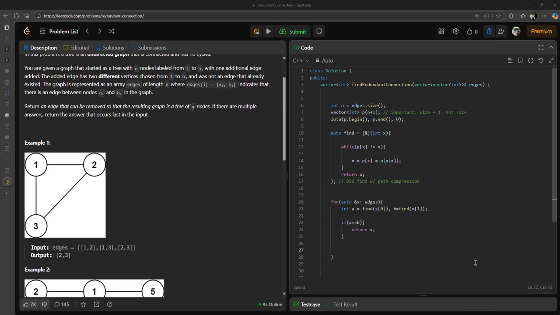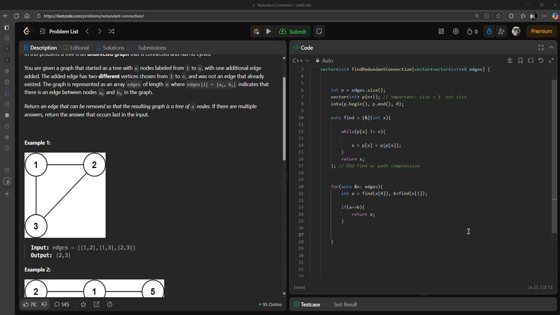All right, so now we are going to go ahead and set p of a to b to represent that we've already visited that edge. Okay, so that's going to set the representative.